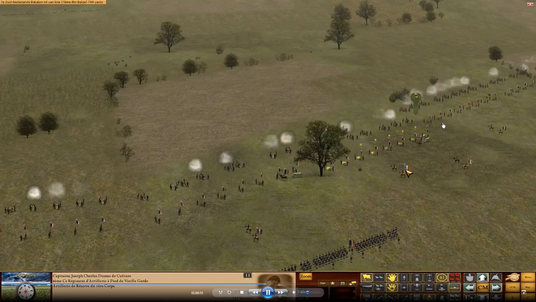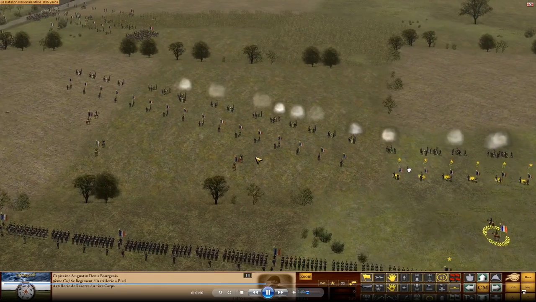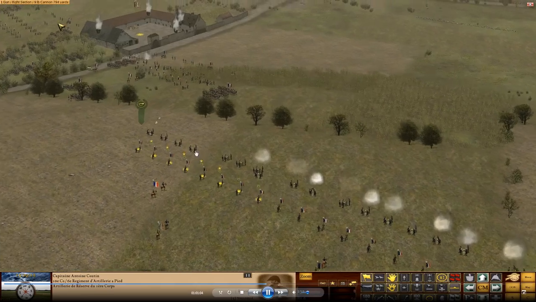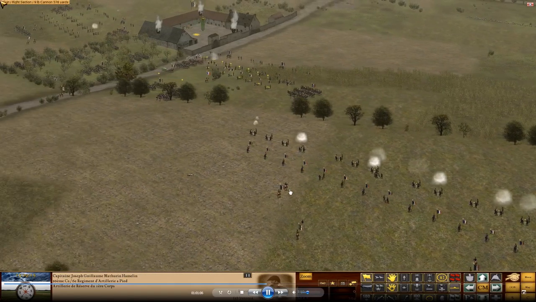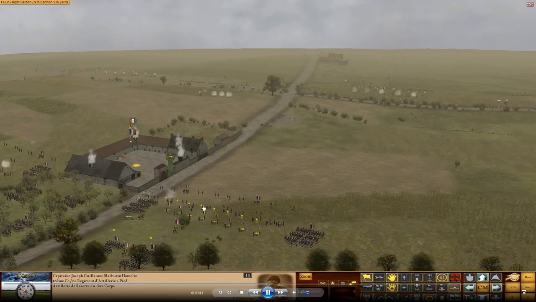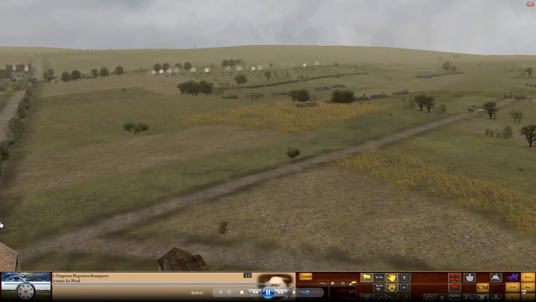So this leader commands this battery, but he was only in range to give a couple of those units the commander bonus, which I said is the star. So you can see all these units here, but only these few units on the left were actually getting the commander bonus. However, this commander is actually giving them to all of his batteries, or all of his guns.